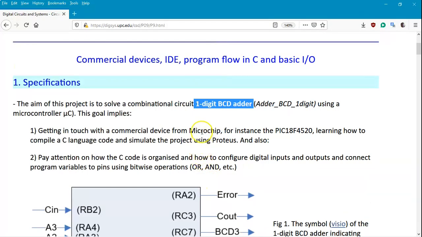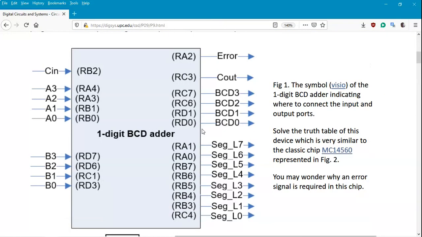But you know, this is the idea, but the goal of this introduction is to talk about pins. For example, how to connect the carry out of a basic adder to bit 3 of port C, or how to read into bit 1 of port B the A1 from the operand A. That is something basic, because that is going to allow you to capture signals from the external world and then to do the opposite, send ones and zeros from the internal memory of the microprocessor to specific pins for lighting LEDs or running motors or whatever, okay? So that's the basic stuff.